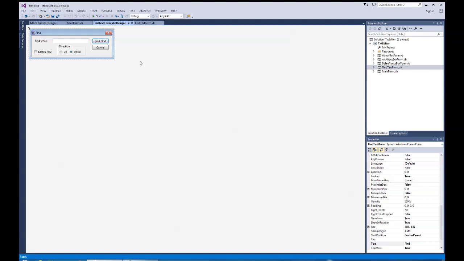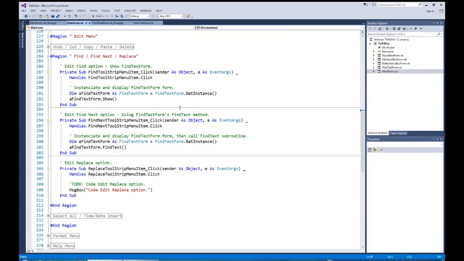Let's take a look at, first of all, what we're going to be doing in terms of the main form in the code. What we're going to be doing is in the find, we're going to instantiate a new form, and we're going to use the Singleton method. In this case, I'm using the getInstance method that I've created to instantiate the find form. Then when the find form has been instantiated and I only have one version of that form, I'll issue the show method on the form to bring it up for a user to select the text.